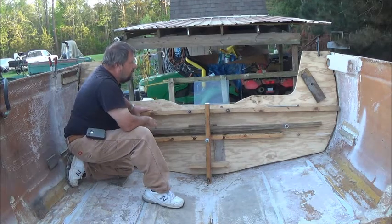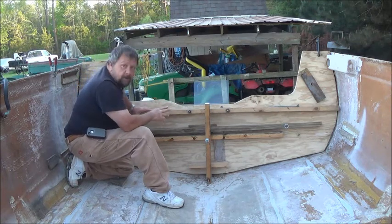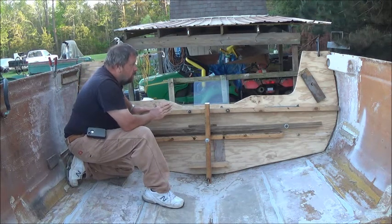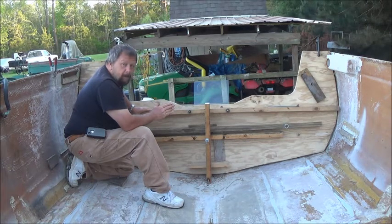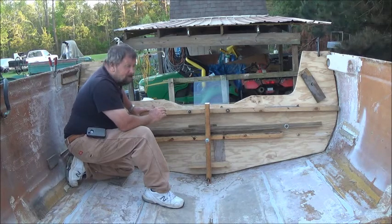With all these on there, this has that plywood pushed all the way up to that transom. So I feel very comfortable that when I go ahead and make my peanut butter out of my resin and fiberglass and smear all this on there, all this is going to go up tight.